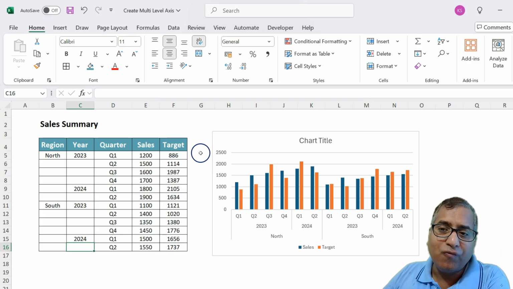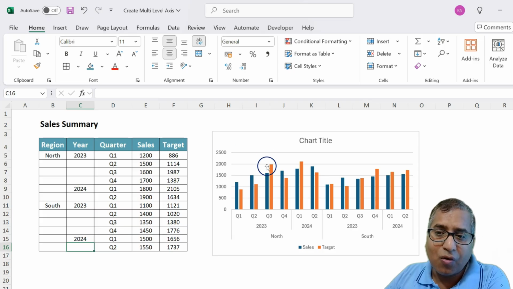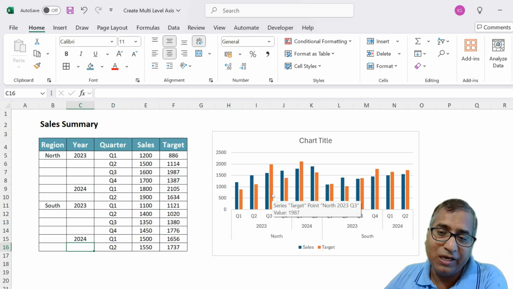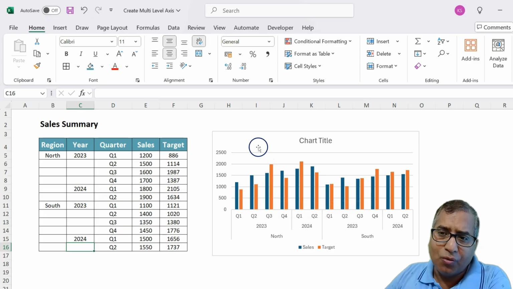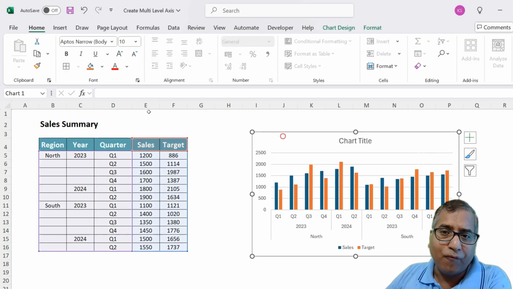Now, what we want to further do is change the color of the column based on a condition. So how can we do that? To do this, we are going to divide our sales data into two columns: where we have met the target and where we have not met the target.